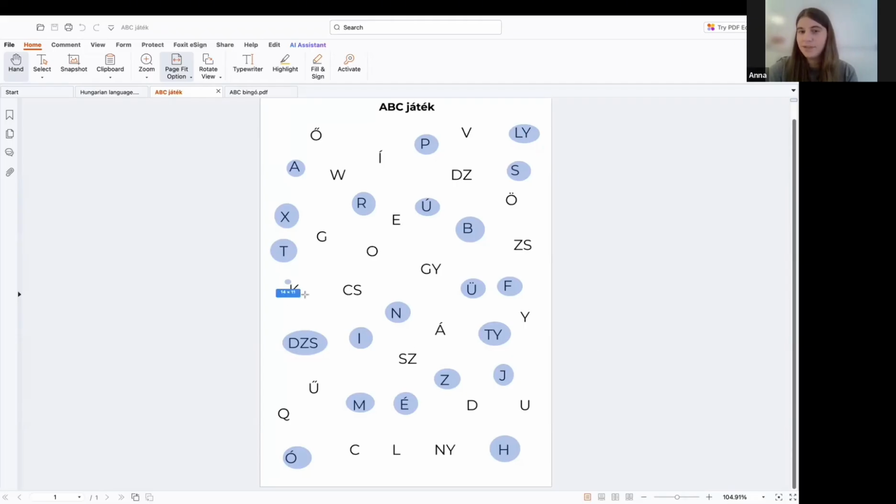K. Okay, it's this K. Remember, not a C. We don't pronounce the C as a K. E. Okay, that's our E. D. It's the T. E. Yeah, I realized I made a mistake. So with the I is an E, and I guess I could have also picked the Y here.